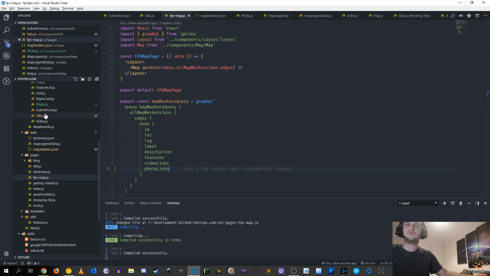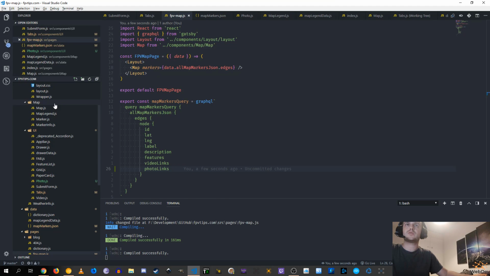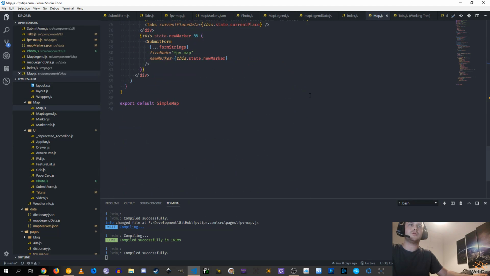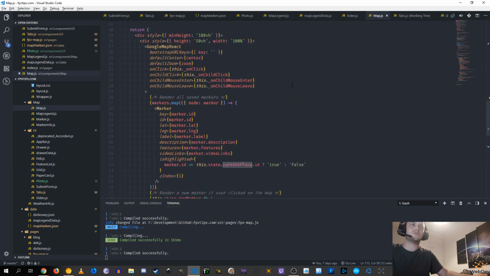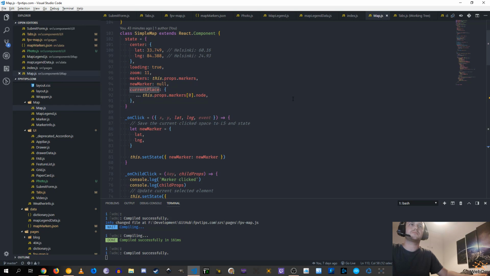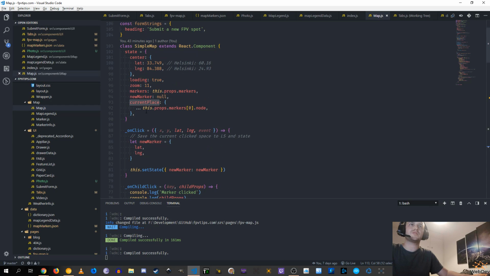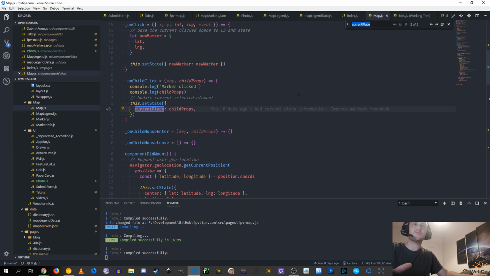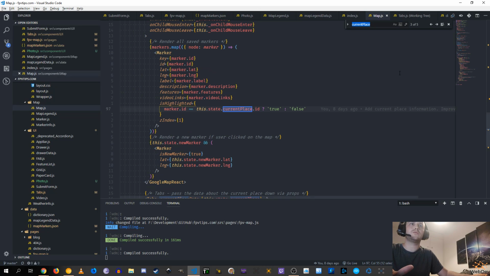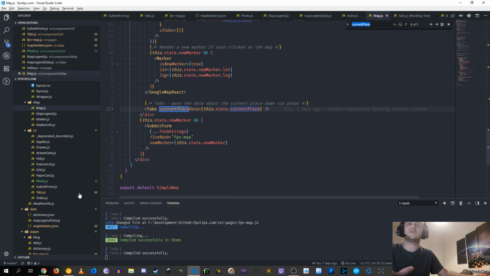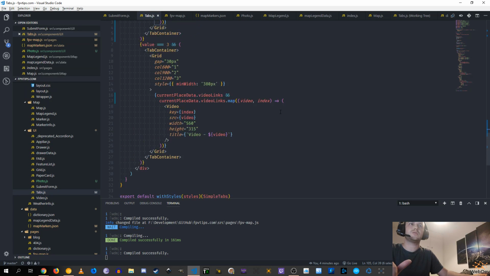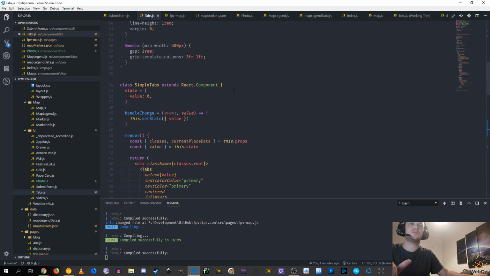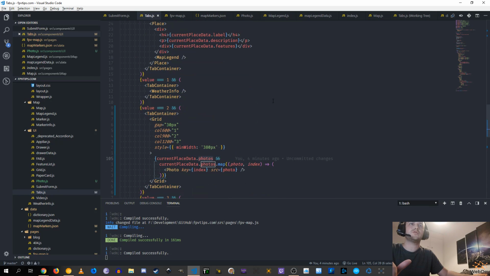Pass it down in maps. We'll pass the whole node as it comes down to tabs, and in tabs we receive the whole current place.